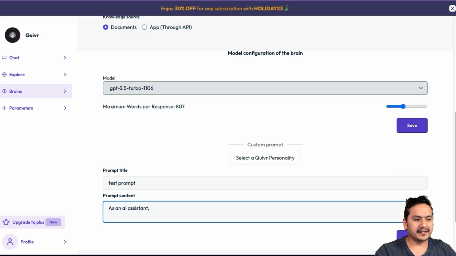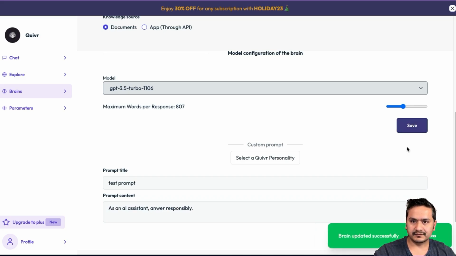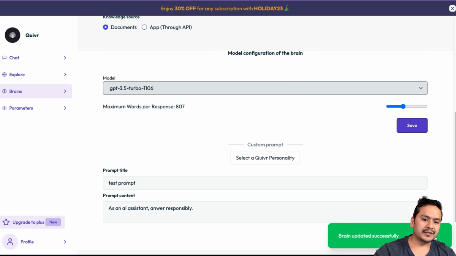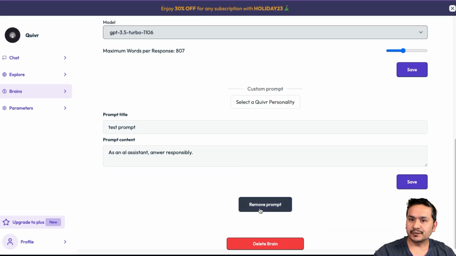AI assistant, what will be the content? Answer responsively, let's say that. And I will save this first. It is saved, and I will save this one also, test prompt. So now this is saved. You can remove the prompt if you want, delete the brain if you want.